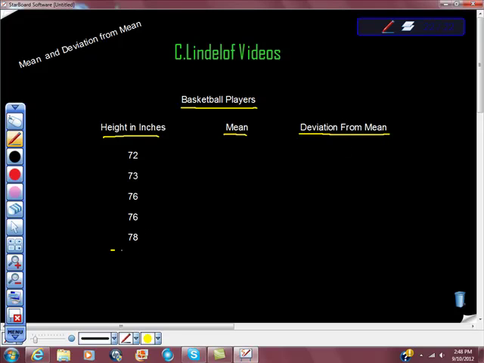So the first thing I did was this. I did the summation of all these sub-values here, and when I added them all together, I got 375. And to find the mean value, x bar, I added up all the values that I had and divided by the number of numbers which I had.